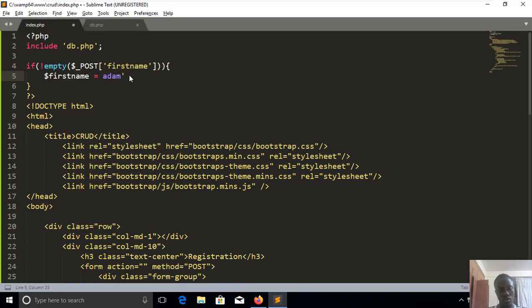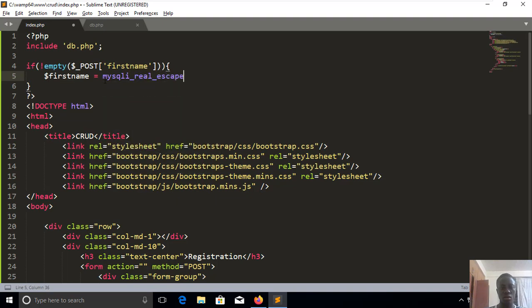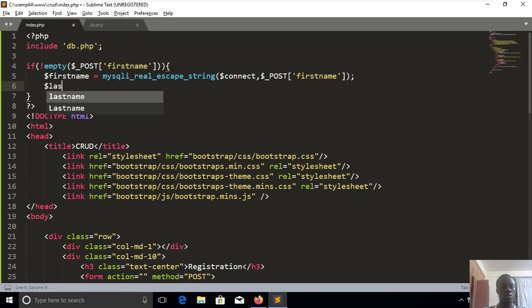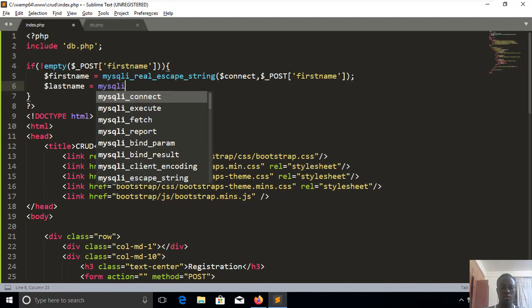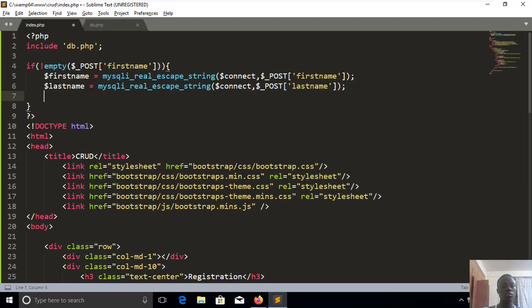Without handling this, when you try inserting a name or a text that has quotes, you are going to get an error. So to handle that error, we'll do mysql real escape string. The first parameter is the connection, that's the connection in the DB. Then followed by the actual parameter we are taking, that's first name. Good. So last name also, in case it has a single quote in it, you want to escape that, so I do the same escape string. So last name, now followed by gender. Gender, let's just use this.